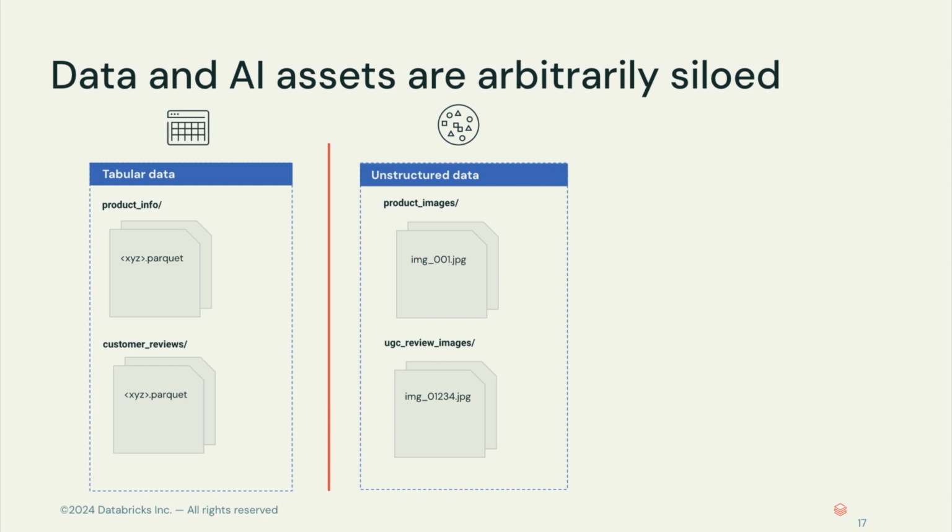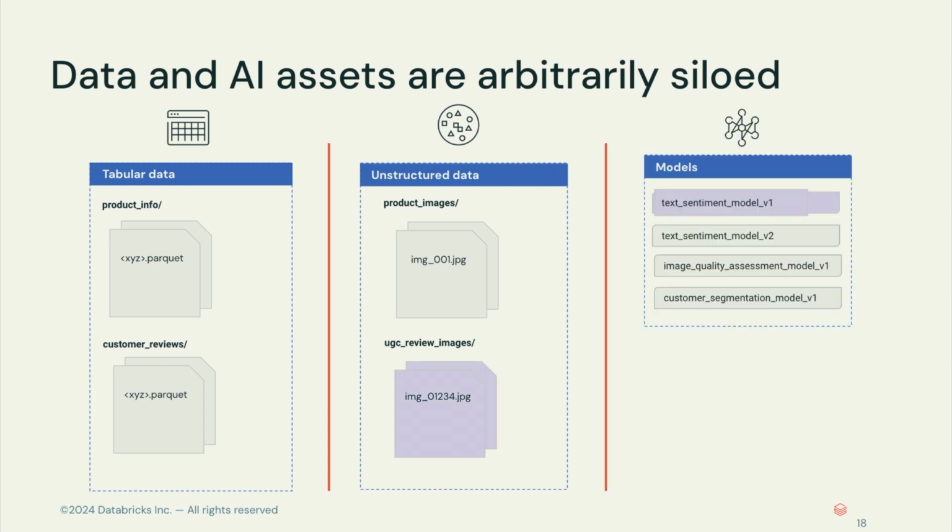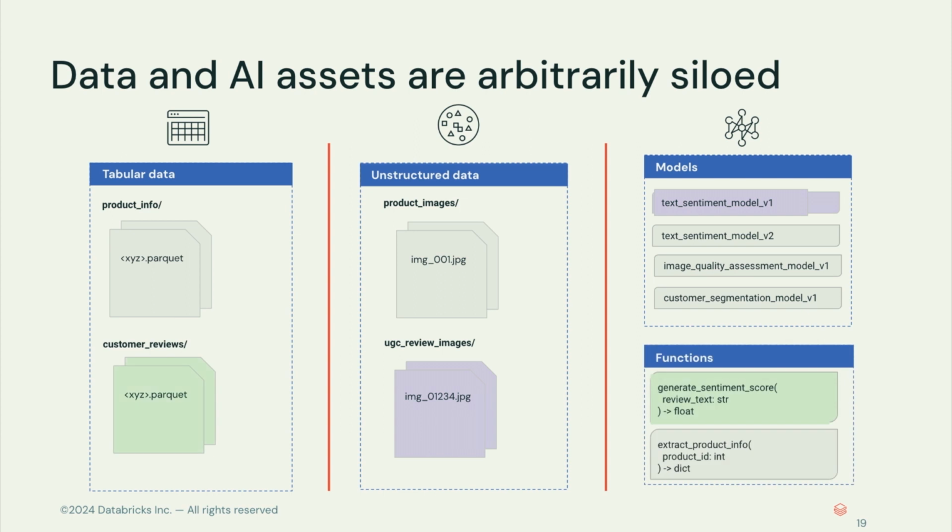This can lead to duplicate, inconsistent behavior. For example, my product information can be stored in a tabular format, and it can also be stored in images, let's say, as unstructured data. It could be that my customer reviews are stored in a table, and they could also be stored in text. A team that is building a model might only use the unstructured data, for example, to generate a text sentiment model out of your textual reviews. And there could be another team which is using the tabular data to generate a sentiment score.